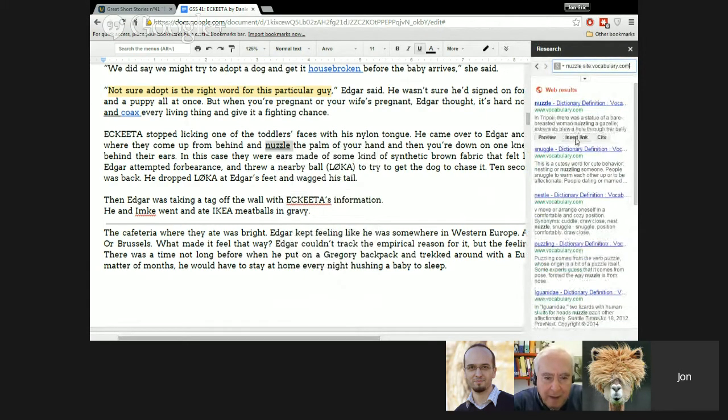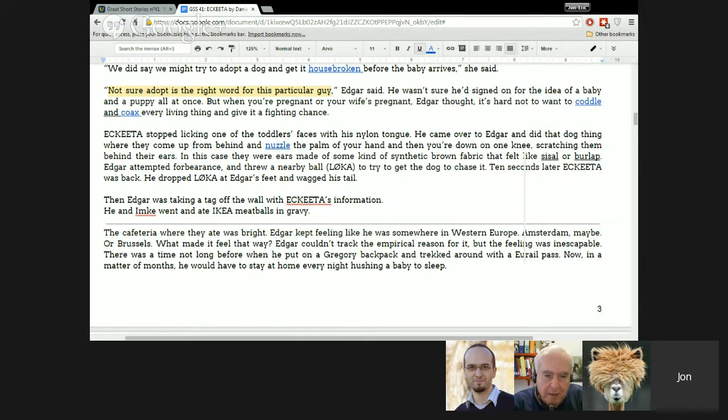Nuzzle. Anyone? Nuzzle. Lara, Schultz, do you know? No? Lara? Well, I kind of cheated because I just looked it up. There's no cheating. Looking up is okay. What does it mean? Okay, so when a dog sniffs and puts his nose to your hand. Exactly.